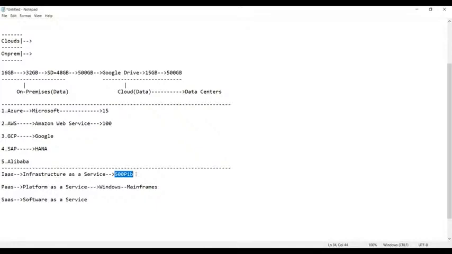It is the responsibility of the cloud provider to provide it. You need not worry.